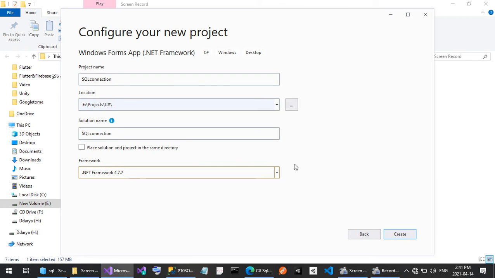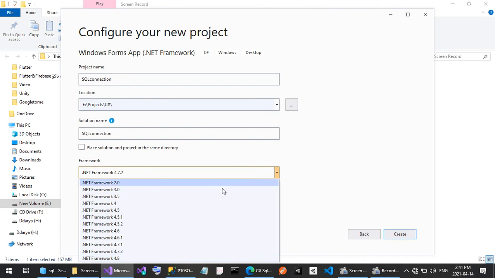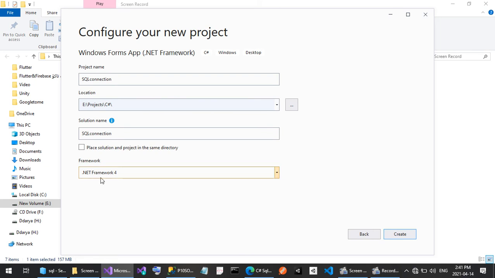So you don't have to be concerned about it. But if you install .NET Framework 4 on the client server, this application will not work. So I make this .NET Framework 4 because it is commonly used among the client PCs, and there's not that much updates for the .NET Framework for what we are discussing.